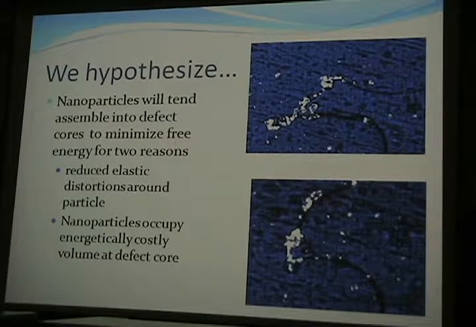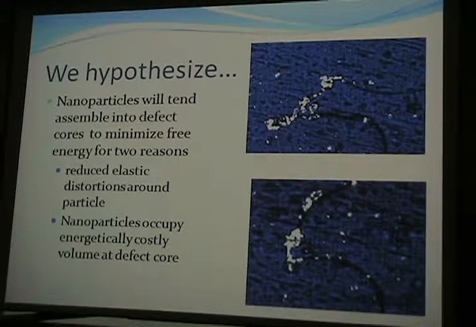So in this top image, we have this disclination line in our sample, and it comes around here and kind of loops back. And we see the fluorescence from the nanoparticles along this disclination line, and also here. And these are two clips from a movie. In this movie, this disclination line was contracting, shrinking, and these nanoparticles remained aligned along the disclination line as it contracted. So it's definitely showing that they are in the disclination core and remain there.